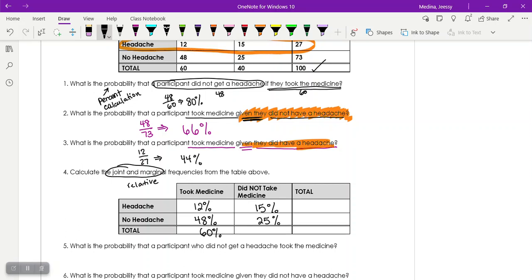But don't you dare think that this is always going to be the case. This is only happening because the total is 100. This is the second time that I say it on the video. For those of you wondering how we're getting these numbers, give me 1 second. For example, it's 27 divided by 100. That gives you 0.27. And then we multiply this by 100 to turn it into a percent. And so we're back at 27%, okay? And it all happens because of this 100. If the total is different, the numbers are going to be different.